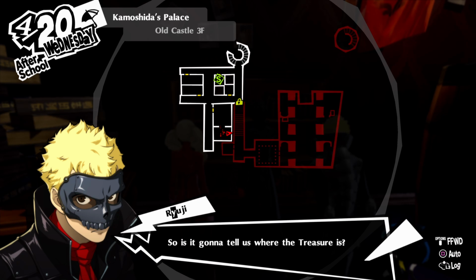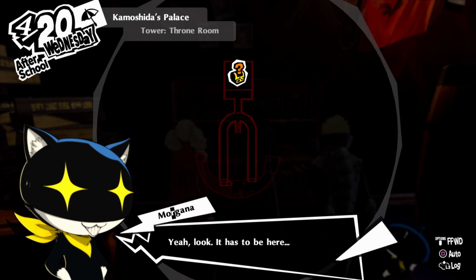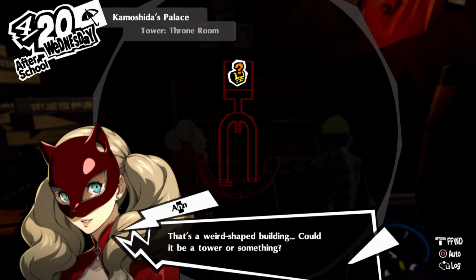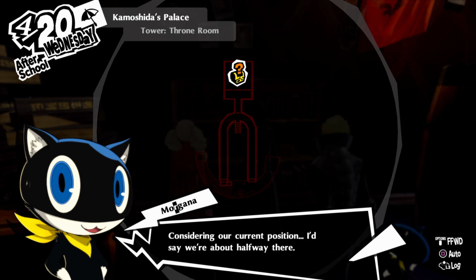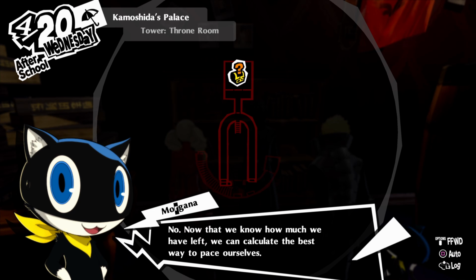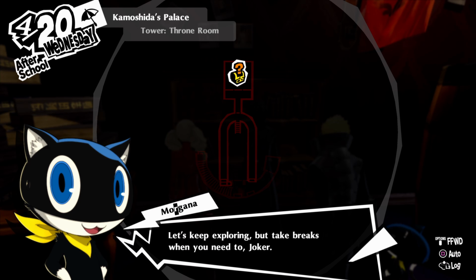So is it gonna tell us where the treasure is? Yeah, look. It has to be here. That's a weird shaped building. Could it be a tower or something? Considering our current position, I'd say we're about halfway there. Alright, let's hurry over there. No. Now that we know how much we have left, we can calculate the best way to pace ourselves. Let's keep exploring, but take breaks when you need to, Joker.